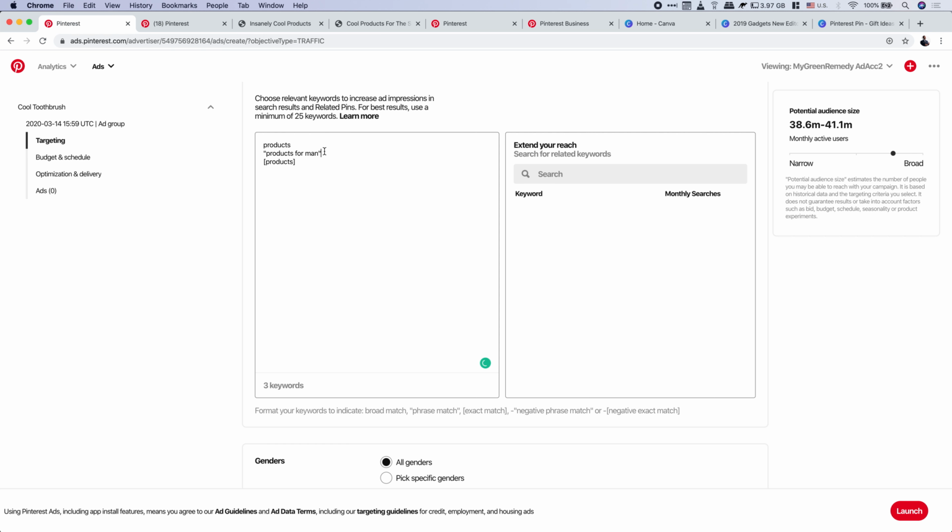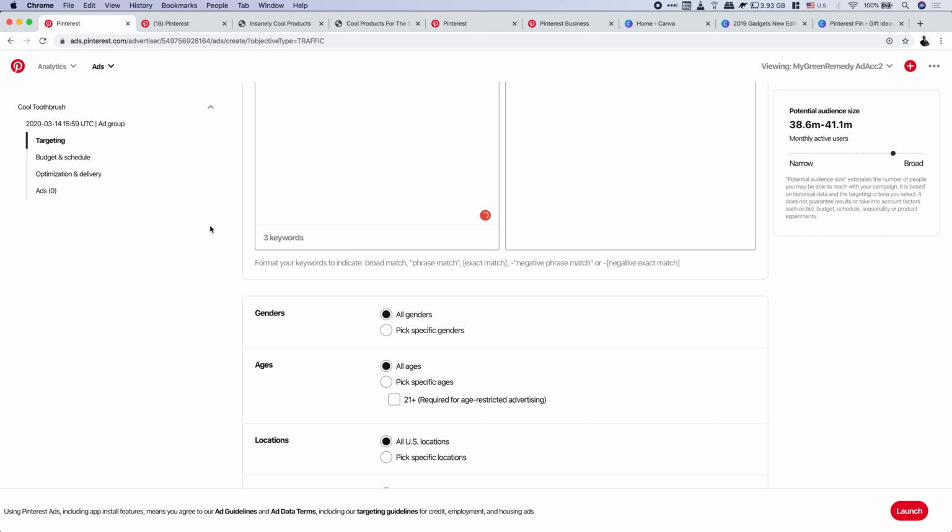So only when people type "products for men" is your ad going to pop up. It's not going to pop up when people just type "product." And when it's in quotation marks, your ad is going to pop up exactly. People should type the keyword exactly like you have it. So if I type "product, now go buy, bye," like that, people have to type this exact sentence in order for my ad to pop up, right?